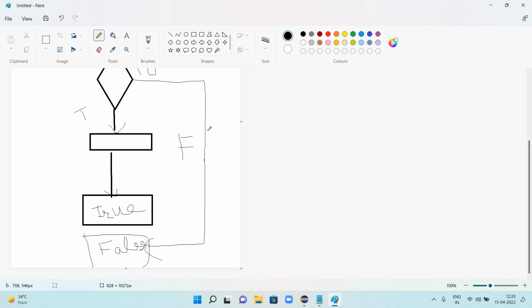Once we are done with this, we'll cover one more topic, that is nested if conditions. Let's say we have multiple conditions and we want to figure out, if the first condition is passed, then what will be the next condition? According to that, we will write the logic. So let's quickly jump to Eclipse.